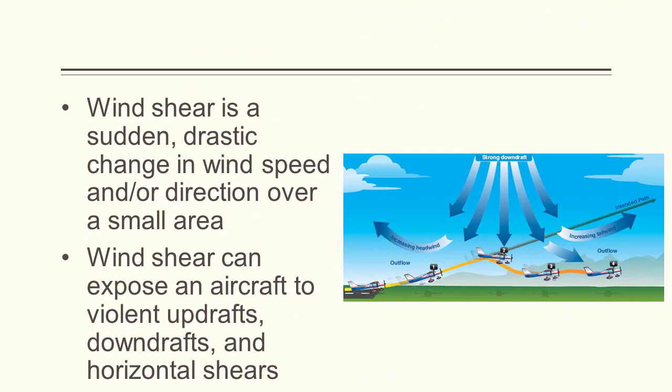Wind shear is a difference in wind speed or direction over a relatively short distance. Atmospheric wind shear is normally described as either vertical or horizontal wind shear. Vertical wind shear is a change in wind speed or direction with change in altitude. Horizontal wind shear is a change in wind speed with change in lateral position for a given altitude.